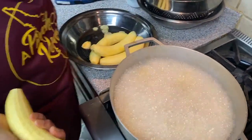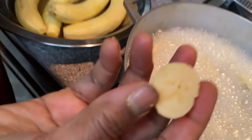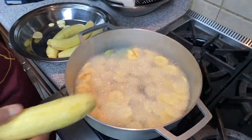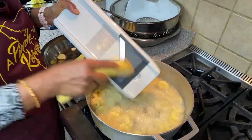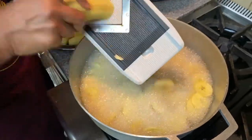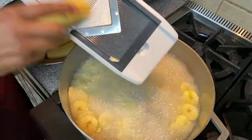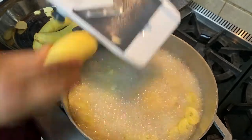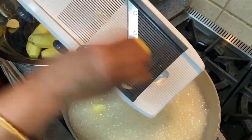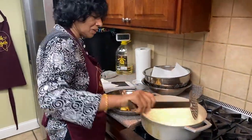Okay, wait, Mommy. I have a question. How did you stop? Oh, stop. So Mommy stopped when it was about maybe an inch, less than an inch. Yeah, but you don't want to cut your finger. Okay, I'm going to put the second one. See that? Now you see that? The oil is hot, so take breaks. Because the oil was already hot. And you can go like that, but don't cut your finger. When it comes to this, stop it. So then you can mix it.